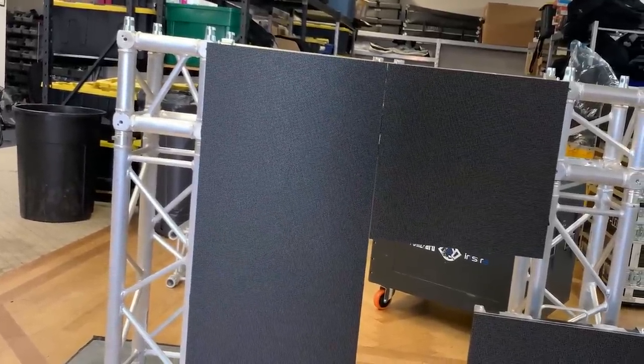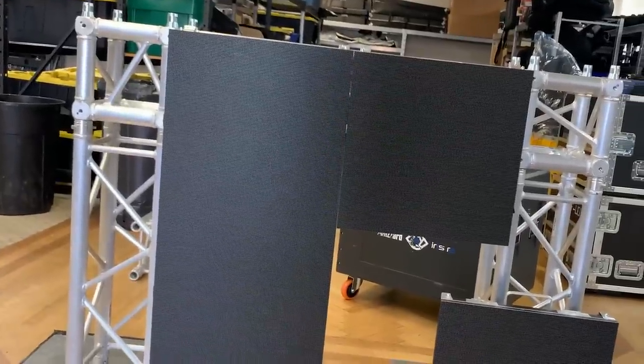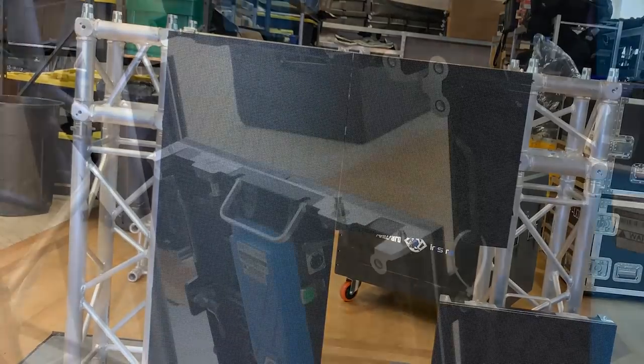And you're gonna see how easy it is to put this panel that's close to the floor together with only one person doing it.